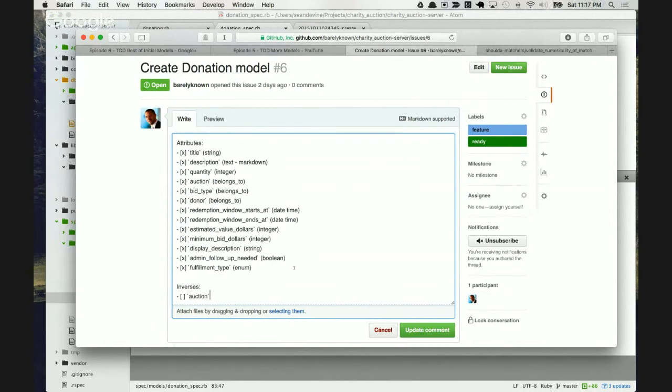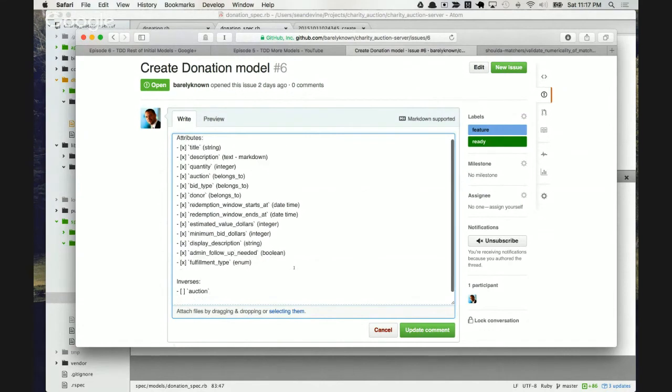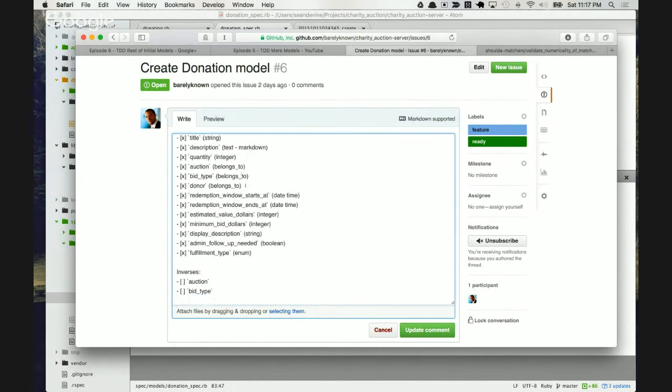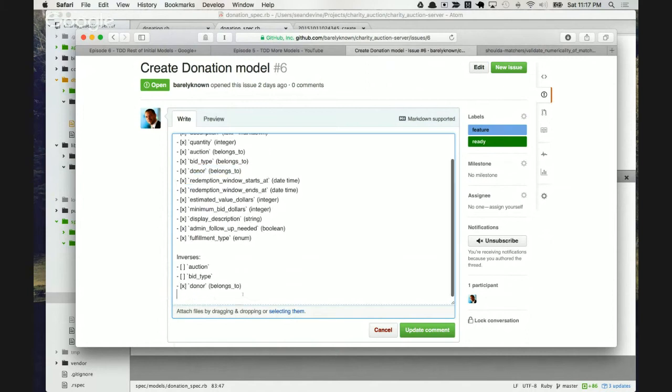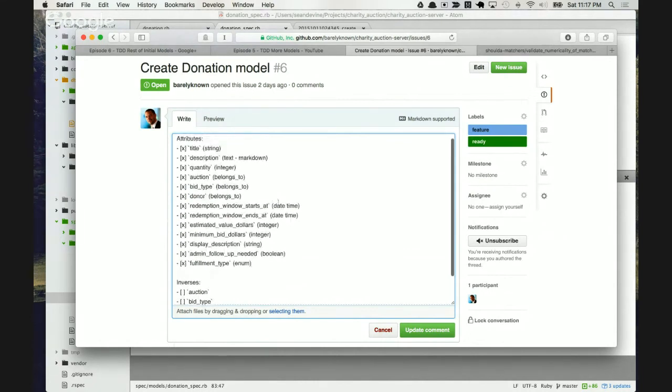It's dumb. So we've got the auction, bid type. Which other ones did we have? Donor. Is that it? Looks like that's it.